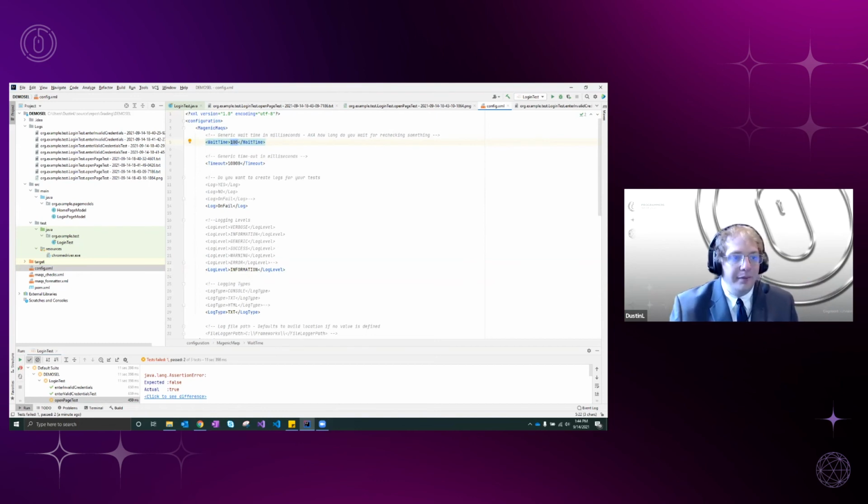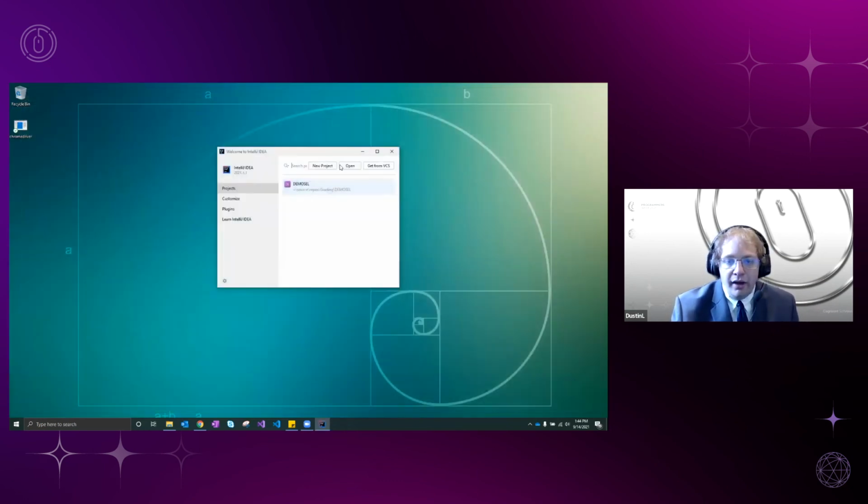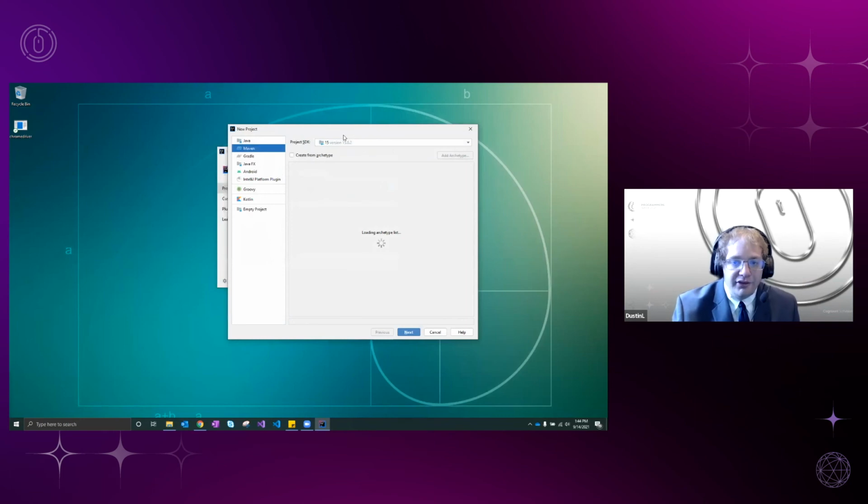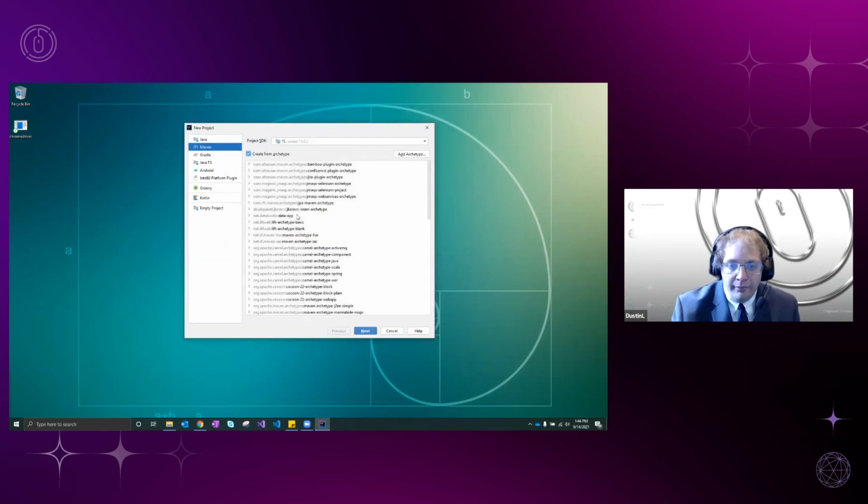And we're only looking at Selenium. I'm not going to go nearly in depth in the next one, but I just want to show you how easy it is to do another. So I'm going to do another project. We're going to create from archetype. And this time I already have it downloaded, but it works the same way. So you would just add the archetype using the com.magenic Jmax archetype.